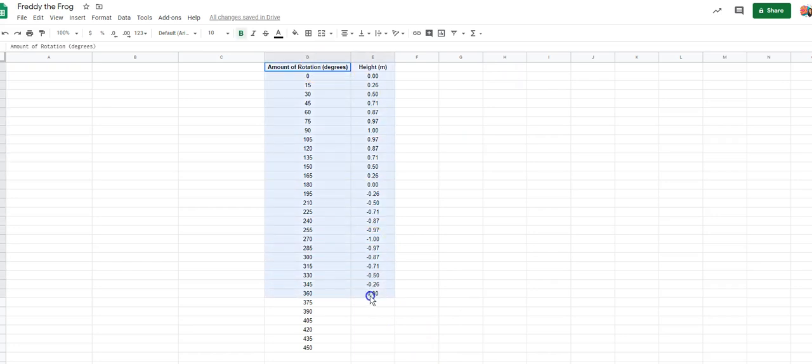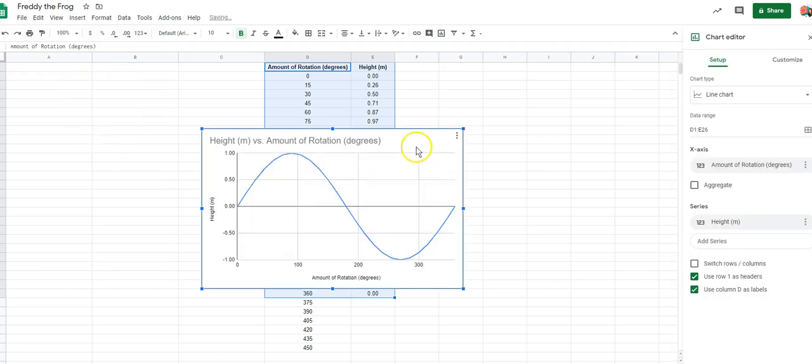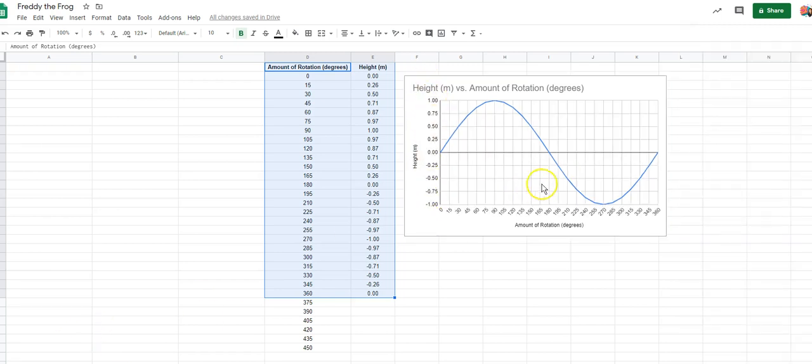If we were to graph that data, this is what his graph would look like, comparing the amount of rotation in degrees to his height above the water. And then I just changed the scale a bit so it matches up our graph. So every 15 degrees of rotation, you can see his height. And this should remind you of the sinusoidal applications that we did, because it's a wave.